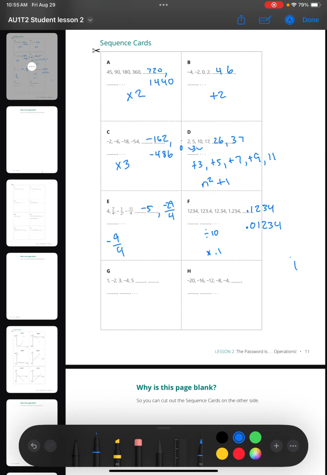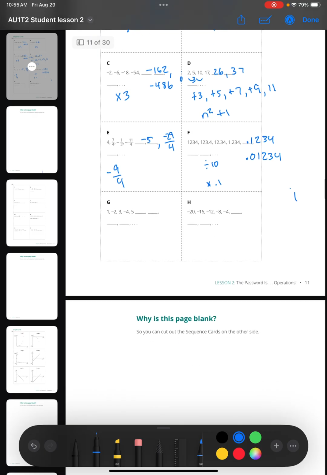Okay, for G, we're looking at that series for G. It is two operations going on again. We are adding 1, but the sign's changing, so then it's doing times negative 1. So in other words, the next one, 5, we add 1 to get 6, times negative 1 would be negative 6. Add 1 from 6 to 7 times negative 1, and now we're back to a positive number, positive 7.